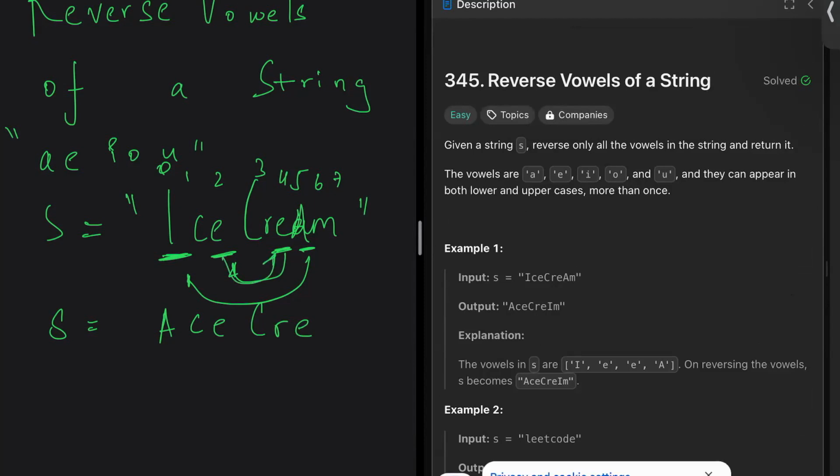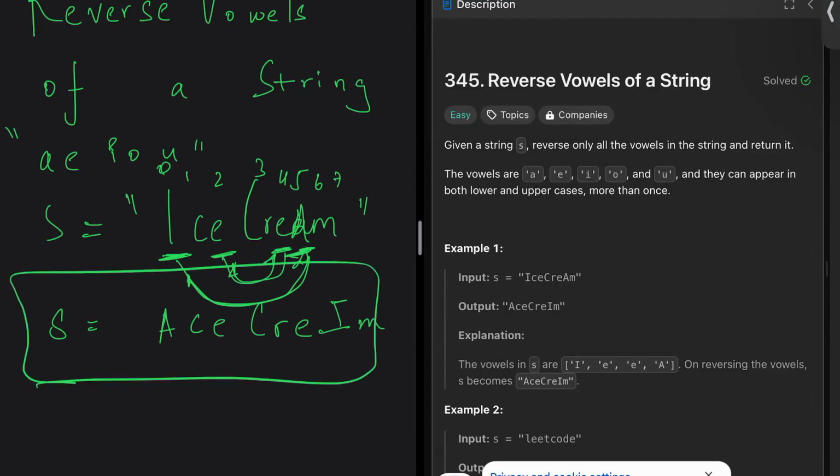And then instead of A, I'll get the I. So I will come here and then M. So that's the idea. The vowels need to be reversed from the first position to the last position, and on reversing the vowels, we get the string. We need to return that string.